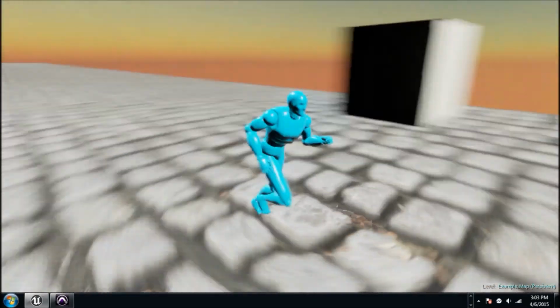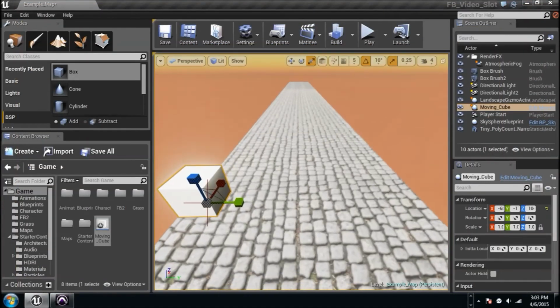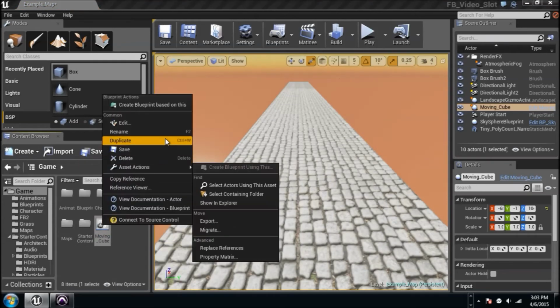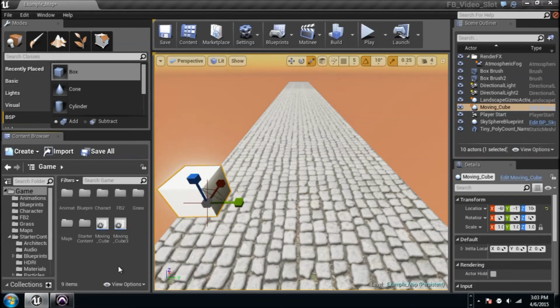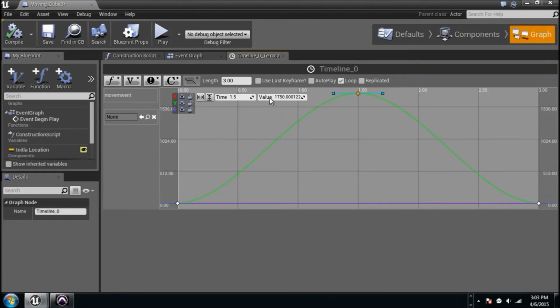Now, we can make this just a little more interesting. I kind of want them to go left and right, and then maybe other ones that go the opposite direction. Check this out. I got my little blueprint right here that I just continuously drag all over my world, but I'll right-click it and click Duplicate. And it sets a second one here. Now, I'm going to go into it, and I'm going to take this timeline here, and instead of it being 1750, I'm going to set it to negative 1750. Basically, all that's doing is sending it in the opposite direction.